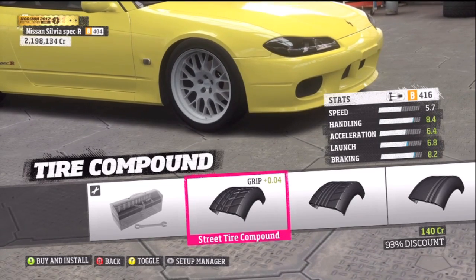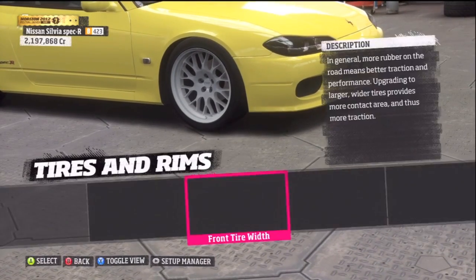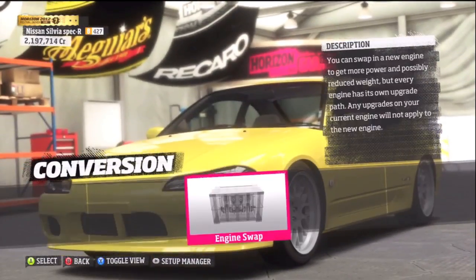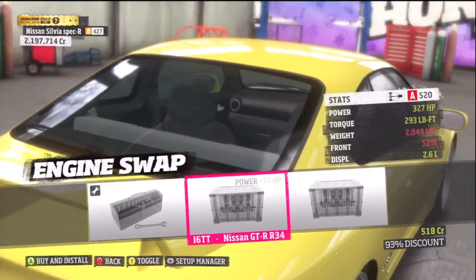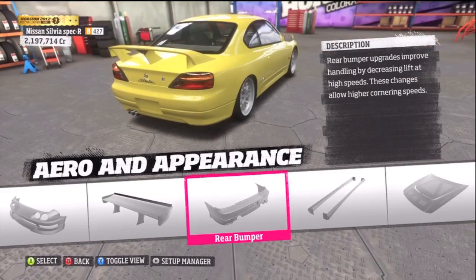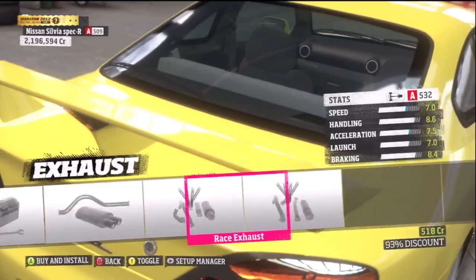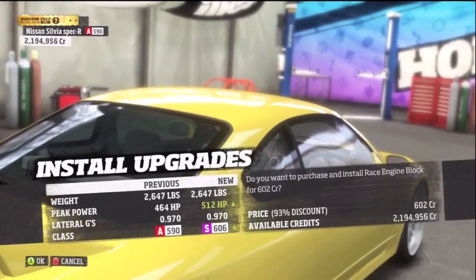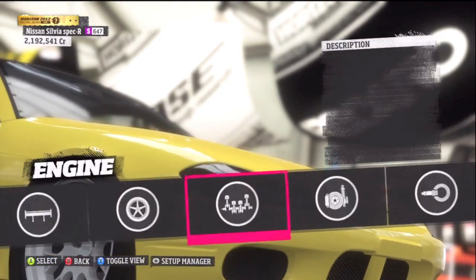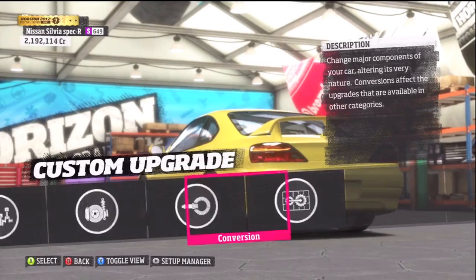The grip does matter but I'm going to go with street tires and see how they pan out for the first few runs. My front tire width I'm bringing up to the second option and the rear to the last. For the engine — I don't know if I want to put the Skyline engine in it or keep the stock one. Let's see how much we can build up the stock engine. We're going to pump this right up — see how much horsepower we can get it to. It was sitting at 342. Now we've got 687. That's what I like right there. This game you do need quite a bit of horsepower — I know it's a little unrealistic, but I didn't make the game.